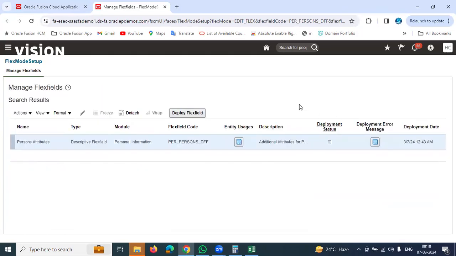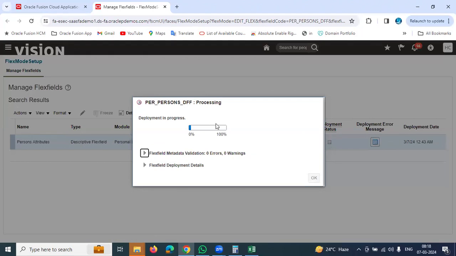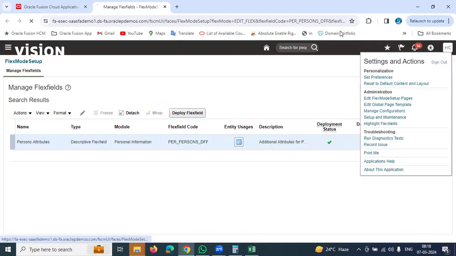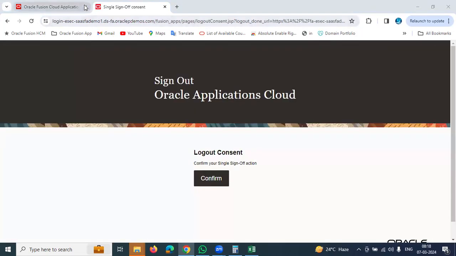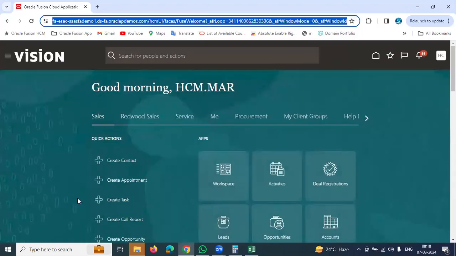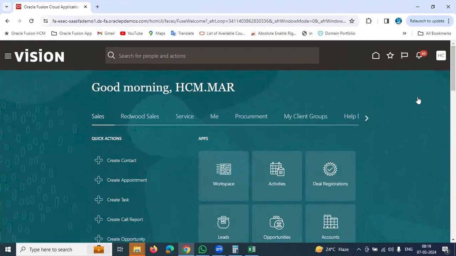And every time when we are working in the concept of flex fields, what I told you, team, when you edit that and do something, the deployment status will go to edited. What we have to do? Deploy flex field we have to do. Correct. So once the deployment is completed, what else we have to do? We have to sign out and sign in to the application, team. As I told already, team, a couple of times we have to do this in the demo instances, but in real-time environments, you don't need to do it. Let me do one more time.